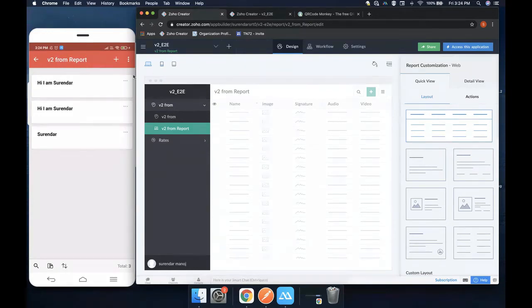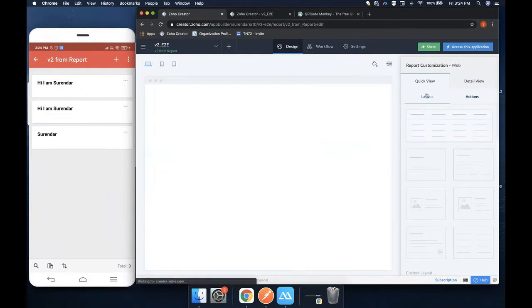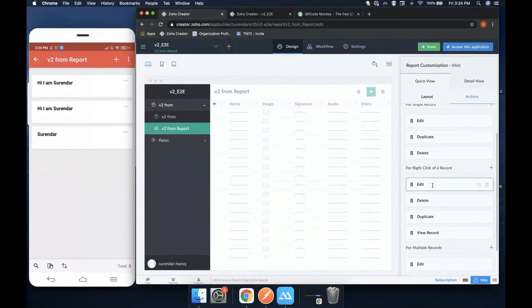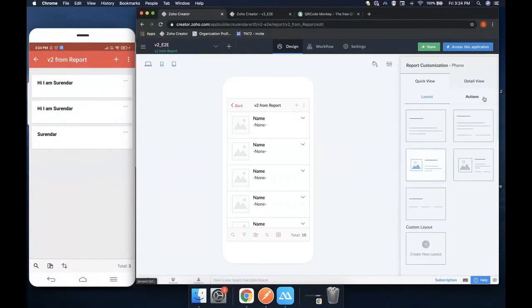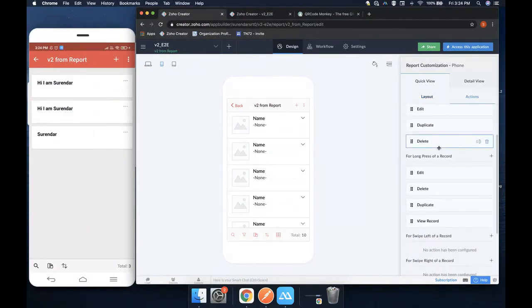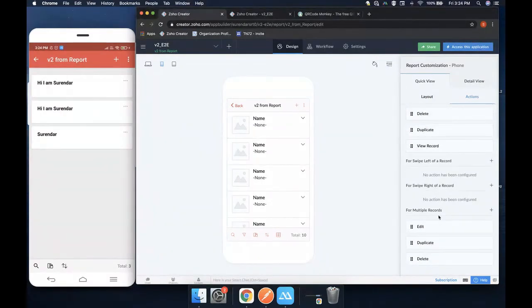So those options can also be configured. I can go to the phone actions. Here we can see if I am in the web, the actions are only on click of a single record, right click of a record, and multiple records. The same when I go to the mobile version, you can see the actions like on tap of the record for single record, long press of the record, swipe left, swipe right for multiple records. We have extra options like swipe left and swipe right.